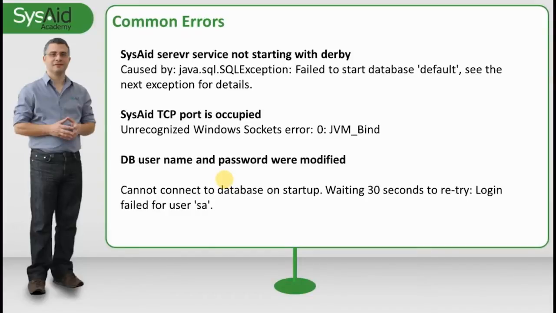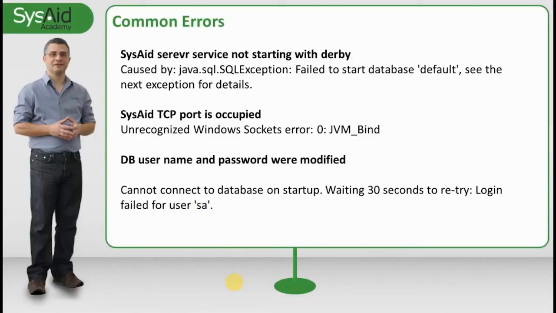The last thing that we set up is a scenario for a server down issue, but not a disaster, nothing is corrupted, where you can't connect to the database. The reason, when you go to the sysaid.log file, that you see there is login failed for user SA. So this is true for external databases mainly. So all you need to do is just make sure that the login credentials in the server conf are correct.